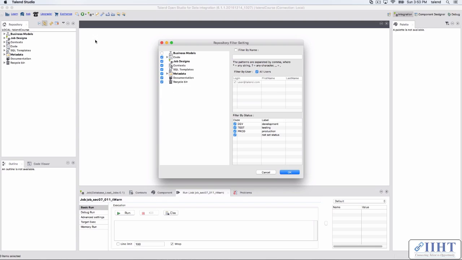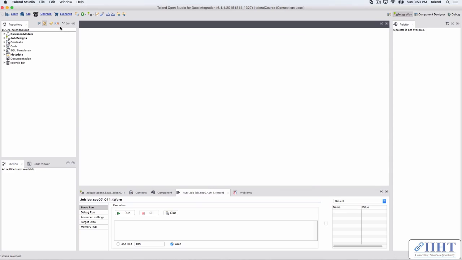When I click on the filter, it won't show whatever I didn't check, and otherwise it will show all of them. So instead, I will uncheck everything. I will just check job designs and metadata. That's it. Let's click OK. Now if I activate the filter, it will filter out all those things and only show me these two. So that's the filter.